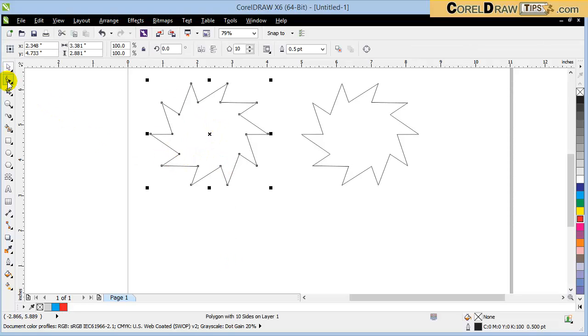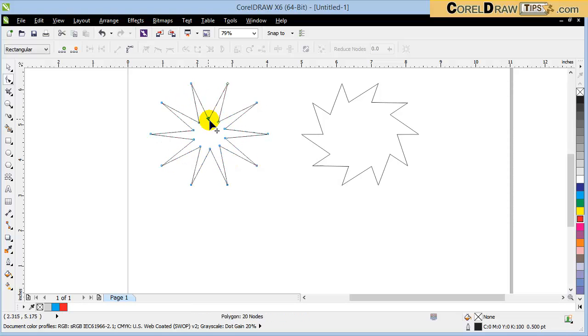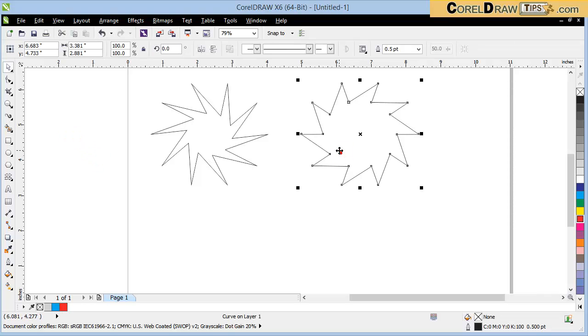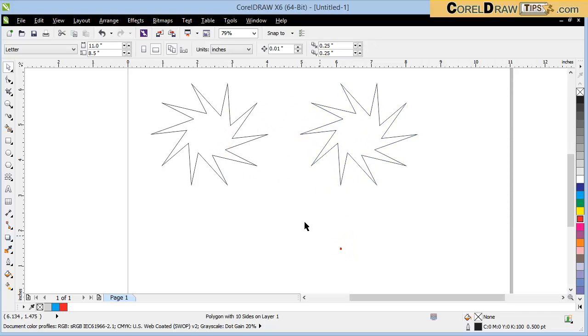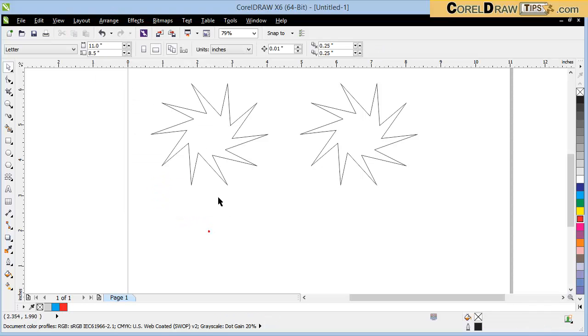Okay, so what can you change here? When you go to the shape tool, you can change the sharpness. You can also change the direction of the points of the star. Okay, but what if, let's say here, sorry, that's already curves. So for example here, I'm gonna delete this one. I'm just gonna duplicate this one just to really show you the difference. Okay, so I'm gonna convert this to curves. So click on arrange and click on convert to curves. So let's say my objective here is that I'm gonna make this one longer and this one longer.